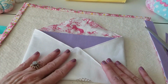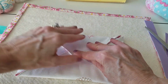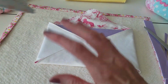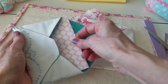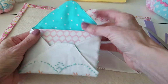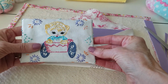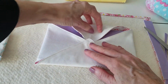So there you have it. A fabric envelope. And you can put a button here if you want to. Since this is still kind of wet, let me just show you with this one. I am going to iron this so it'll be permanently in there so it's not removable. But I left it unironed because I wanted to show you how I did it. But this is how I'm doing this. I'm just folding it in there, tucking it in there instead of putting a snap or a button on it. So anyway, isn't that cute? So I'm going to do the same with this one, just tuck it in once it dries.